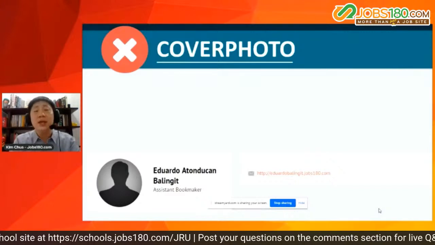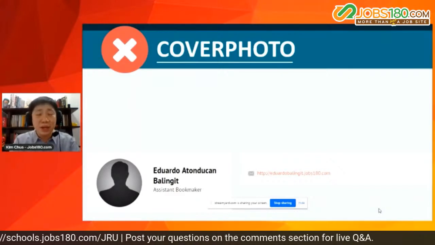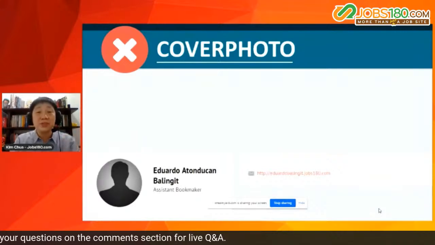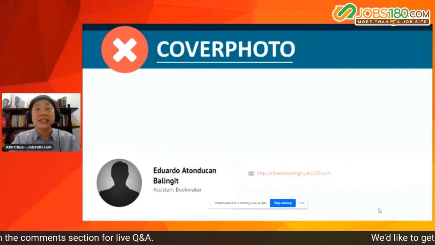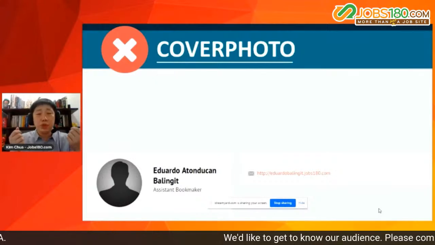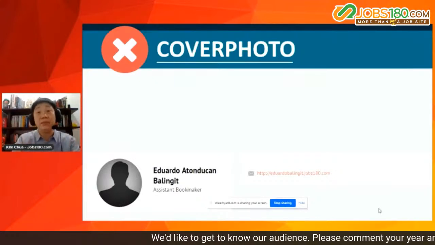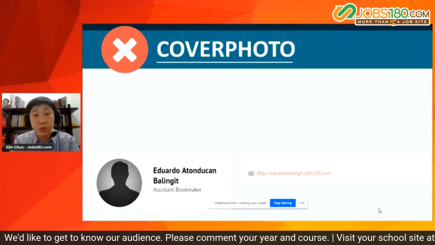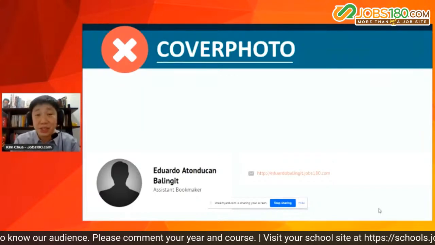And how do you expect companies, or HR from companies, will look at your profile if you submit to them resume links that look like this? It's like submitting a piece of bond paper, long bond paper, short bond paper na walang laman except pangalan mo. And that's the same as this one. So, hindi yan papansinin ng mga HR for sure. Okay? Sayang lang oras nyo tsaka oras ng HR.